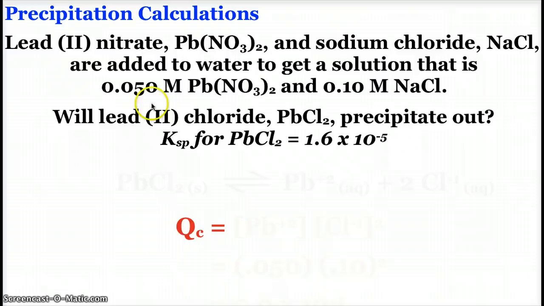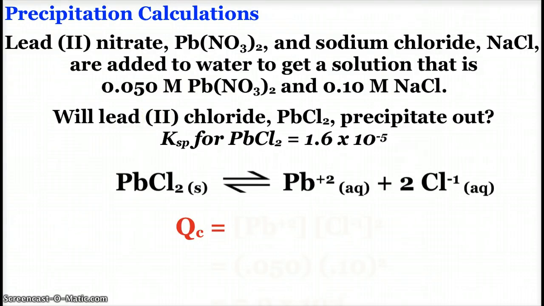So we're just focusing on the lead 2 chloride. So what we need to do is focus on the lead 2 chloride dissolving reaction. So here we see our PbCl2 splitting into our lead 2 ion and 2 chlorides. So our Qc expression, which would be the same as our Ksp expression, would be the concentration of lead 2 times the concentration of chloride squared.